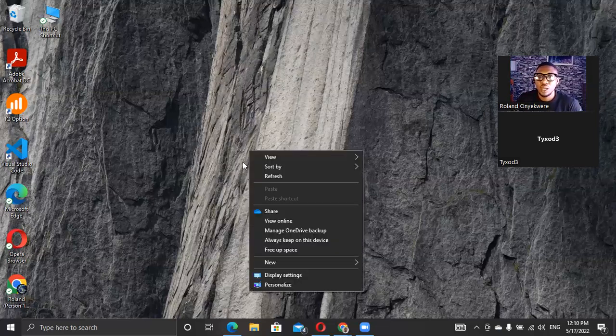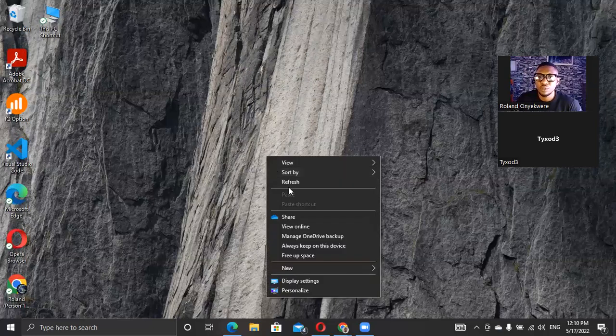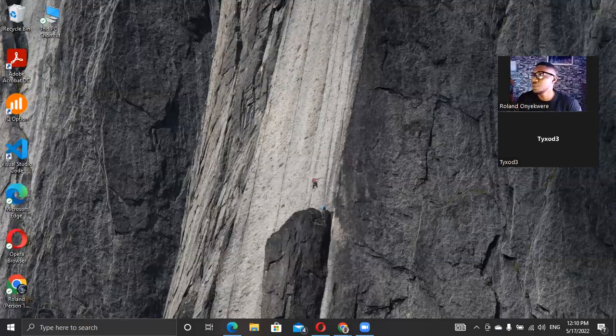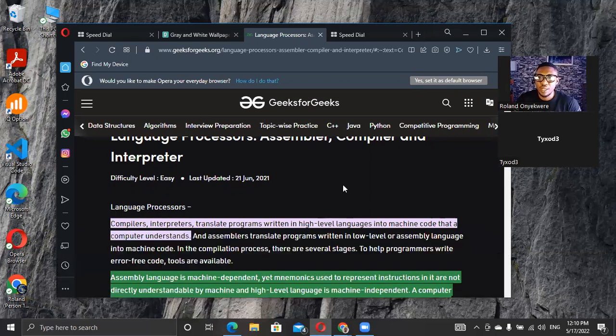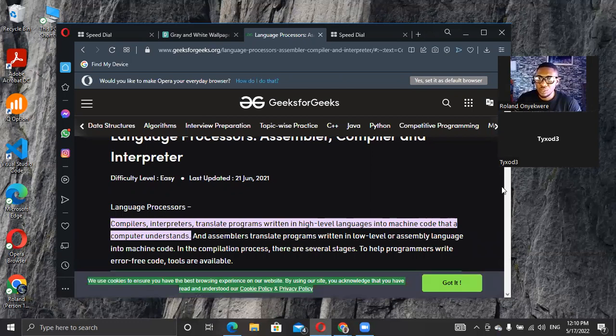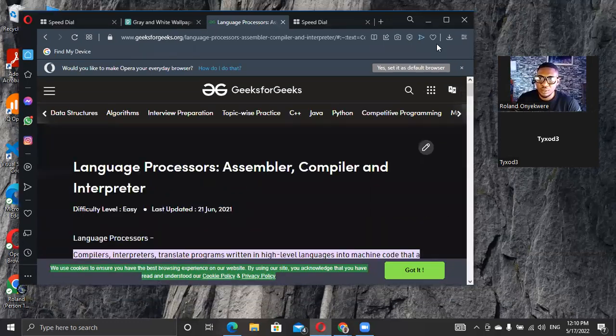First and foremost, I'd like to explain the difference between compilers, interpreters, and assemblers. I think this website right here did a good job of that.